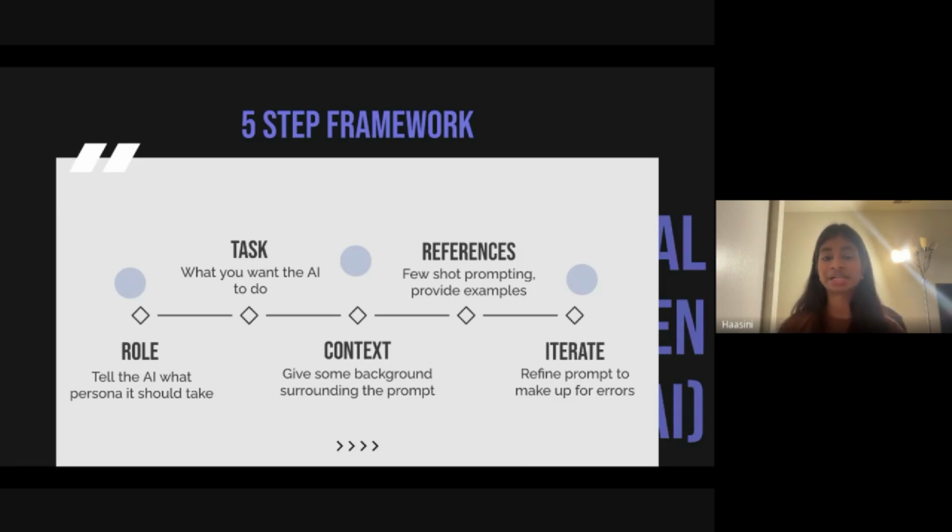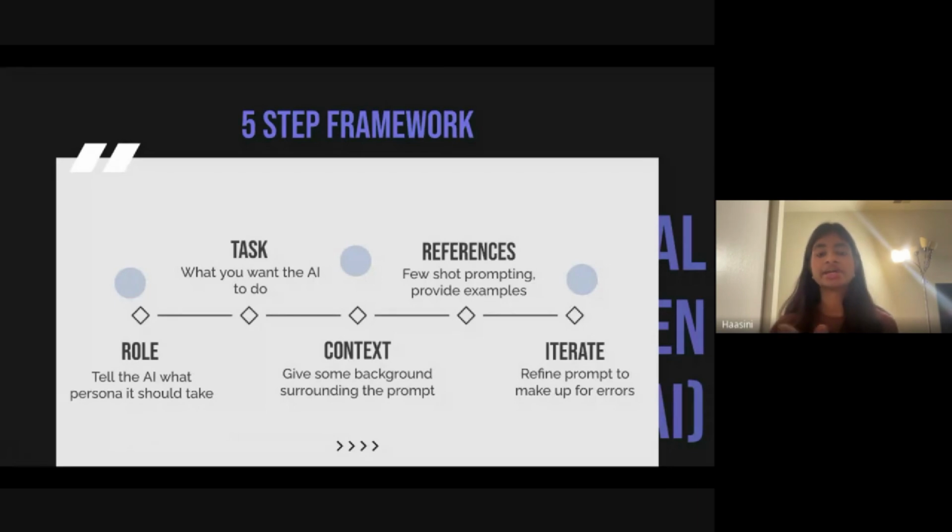And then you're telling the AI what task to do. So what is it actually doing for you? That could be creating a study plan, making flashcards, making a quiz, answering a question, or explaining a step-by-step response to a question, something like that. It's just what exactly the AI is doing. And in order for it to do that task, it needs some context.